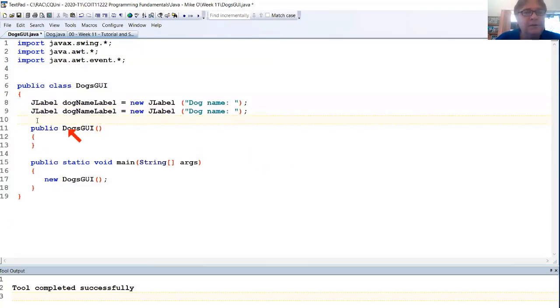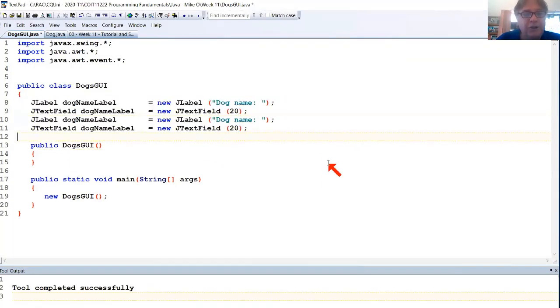We need a text field. So JTextField, uppercase T, uppercase F. In here we can provide the size of the text field. I'm going to make it 20 characters approximately. That's our dog name. Then our dog age, and that should be text field, not label.